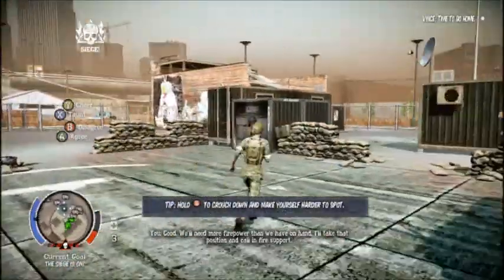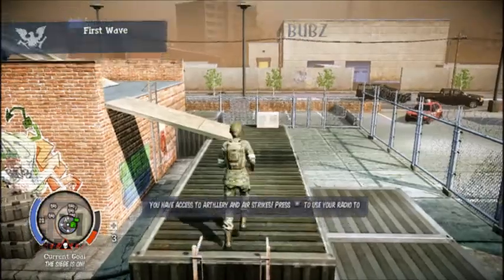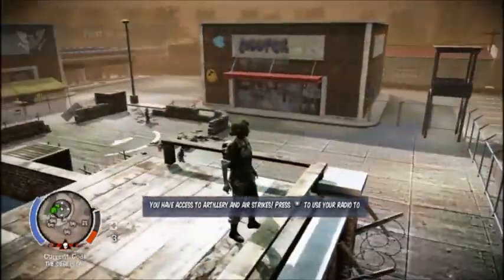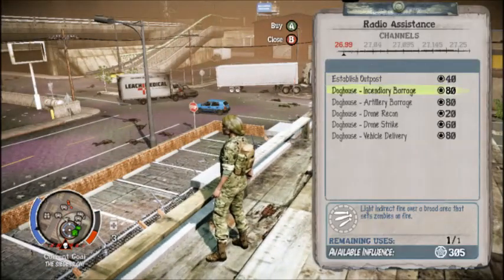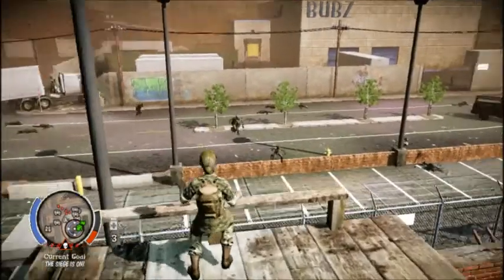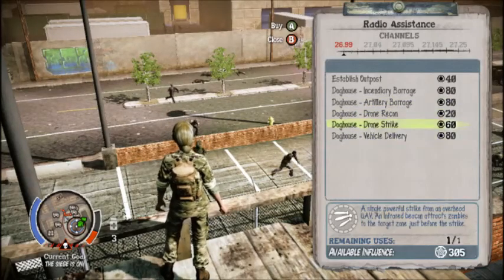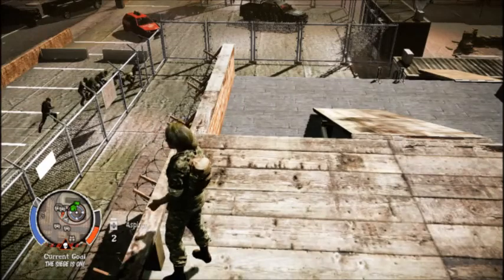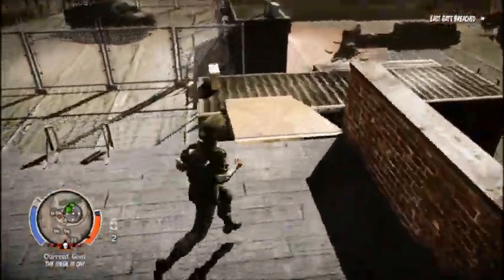Ooh, fire support. Ladders, ladders, ladders. Yeah. Oh, first wave. It's not looking too bad so far. Well, I didn't have to use them. I don't know, I'm good with points. It's failed to tell me how to use them.